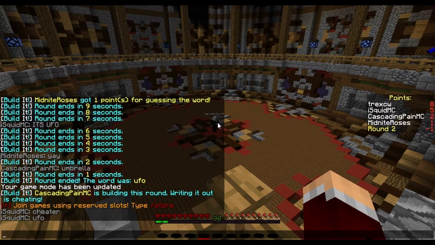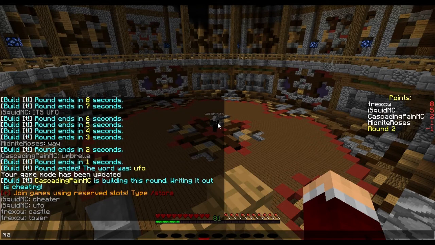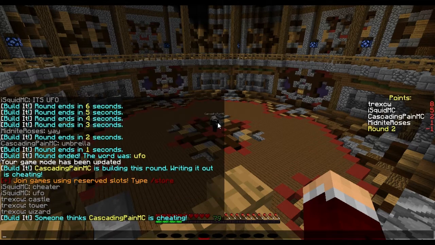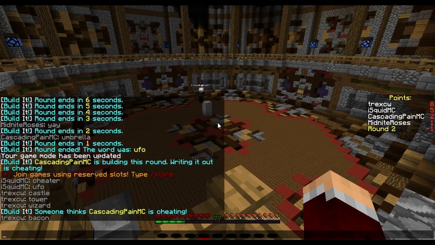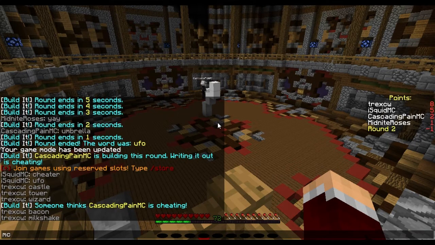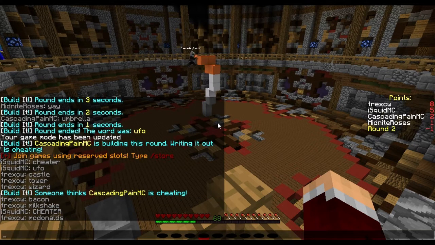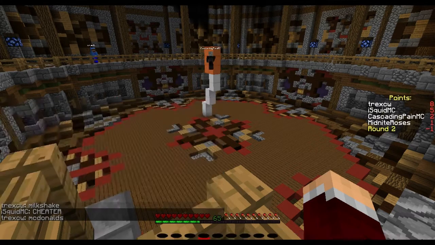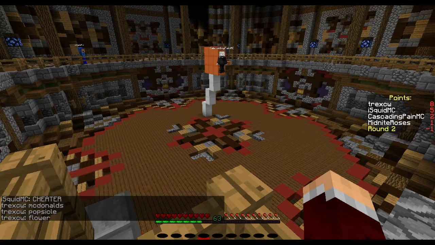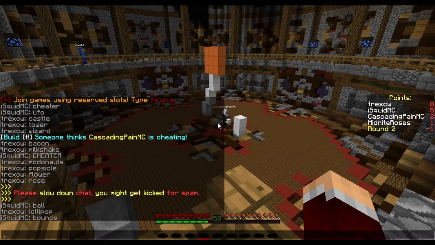Okay, Cascade Panda plays him. Cascading Pain MC. What is it? Come on. Build. Castle. Tower. Wizard. Bacon. Milkshake. Brings all the boys to the yard. McDonald's. Come on. How is he a cheater? Popsicle. Flower. Rose. Lollipop. No.